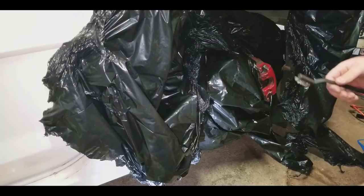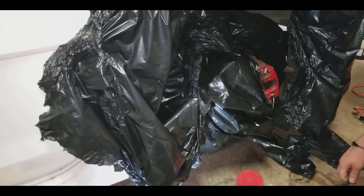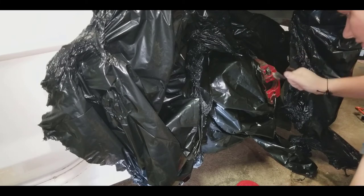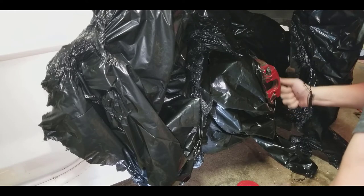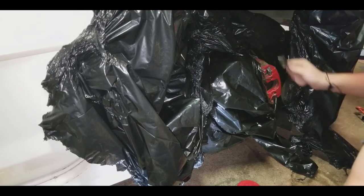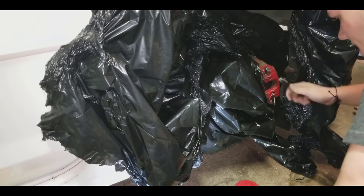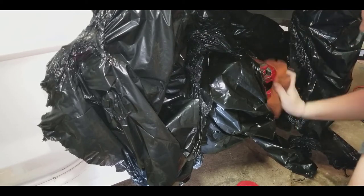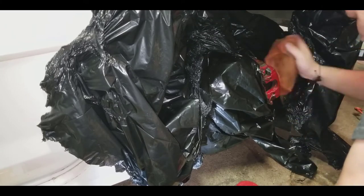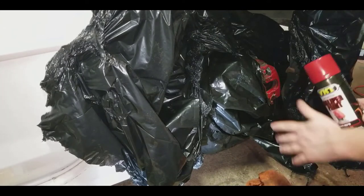Take your wire brush and pretty much just wire this down to get a lot of that debris off, and clean it up before we start our painting process. Take the small brush and go around — make sure to get all that dust and debris. If you guys have a can of air, that helps too and will clean out your brakes so you don't have debris stopping your braking power. Look at all that smoke coming off — this guy needs a nice clean. If you have brake cleaner, use that. I'm just going to wipe off any debris and make them nice and shiny.